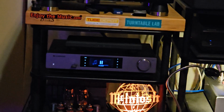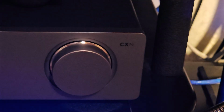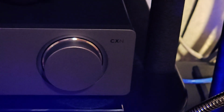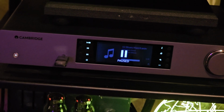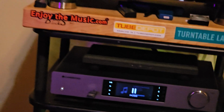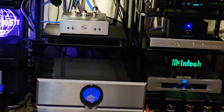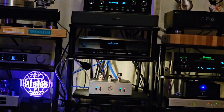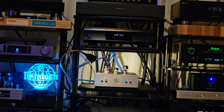This is my streamer. I keep forgetting the model name of it. It's the Cambridge Audio CXN version 2. And Dan was at one time modifying this streamer. So I contacted Dan about modifying my Cambridge streamer. And he said he no longer does it because the parts through Cambridge Audio are hard to come by.